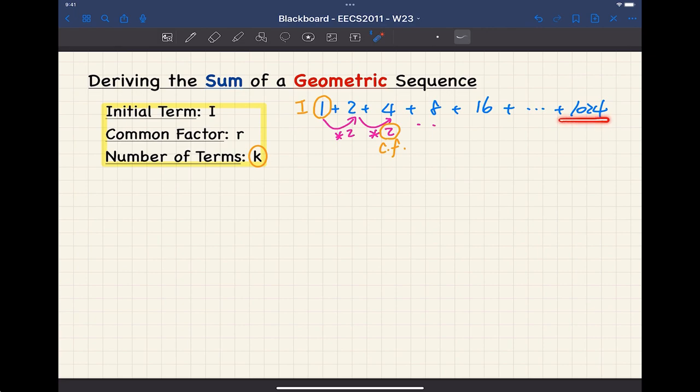Do you know what 1024 is 2 to the power of? Nobody knows? All right, in case you don't know, you should know that, guys, okay? I'm telling you now, but you should know. All right, so now, given that this is 2 to the power of 10, how many turns are there in this sequence? 10? 11, because, be careful, this is 2 to the power of 0, right? From 0 to 10, all right?